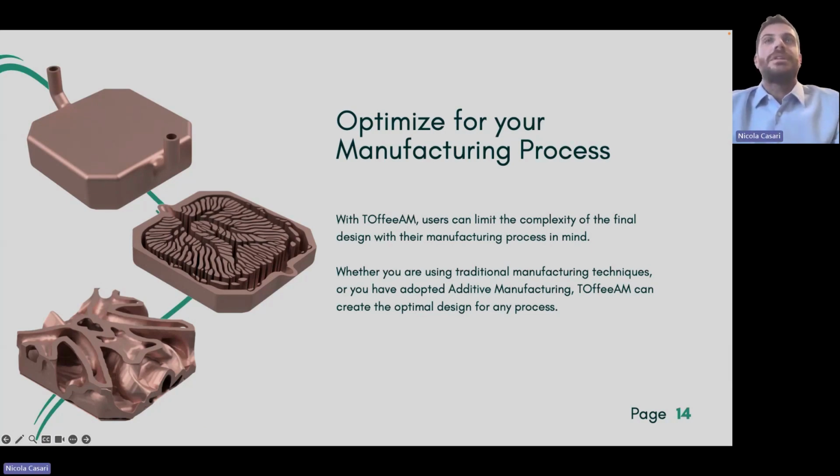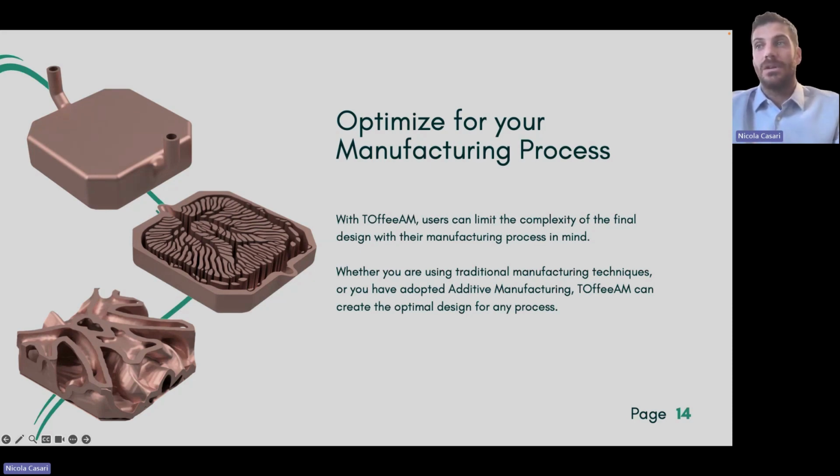We mentioned that there are many manufacturing techniques in the field of heat exchangers, but not only in this field. What our platform offers is the ability of choosing the manufacturing process you would like to use for your specific heatsink, in order to constrain your solution to be produced by that technology. So, for example, you can see here two different solutions to the same problem. You can have a more traditional manufacturing.